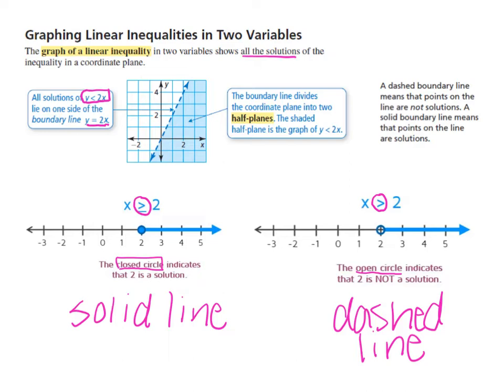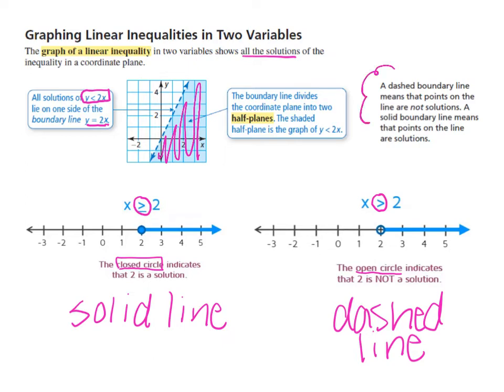This is why when we talked about graphing lines, we said it was going to be important to graph the whole line all the way across the graph. So it really did break our plane that we could see in half. They might not be equal halves, but into two pieces. We need to decide which part is shaded, which part is included, as we look at the two halves. We'll talk about how to do that in a minute.